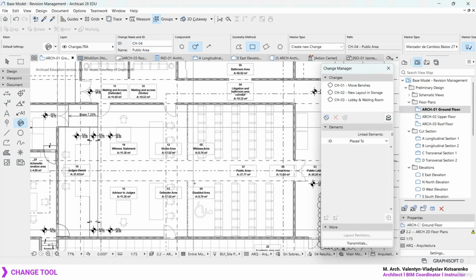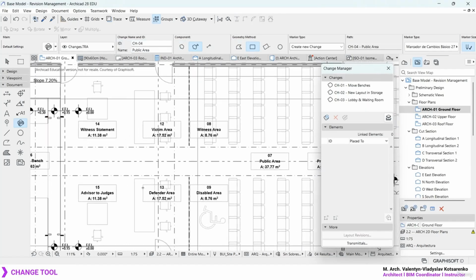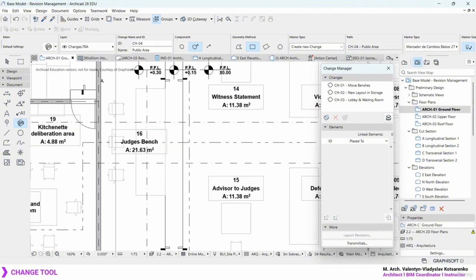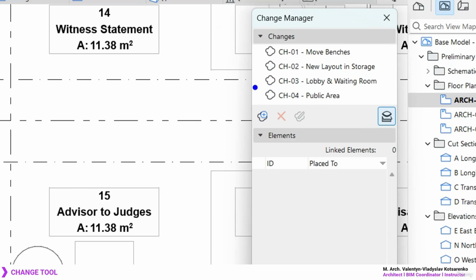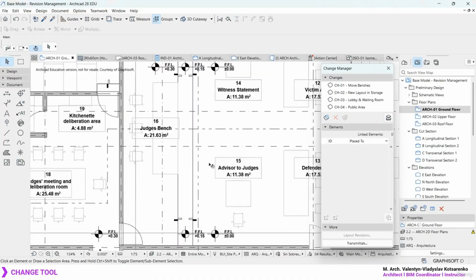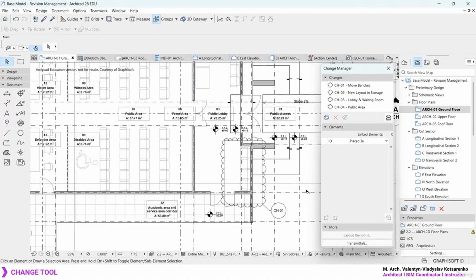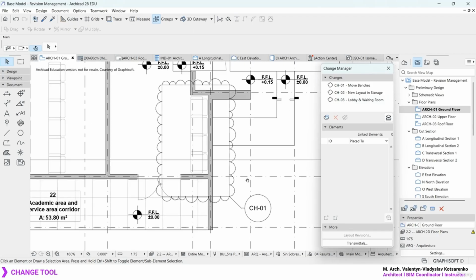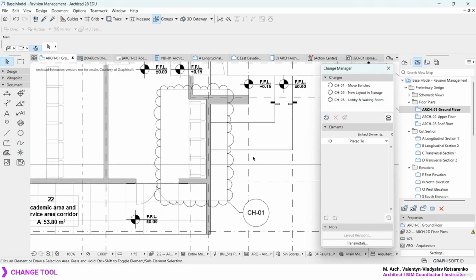And let's say that we want to make a change to maybe the judges bench over here. So we simply mark this with the change tool. So it's going to position the change, and now it's also going to create a new entry. Okay, so this tool is amazing. If you notice, it's not only in 2D, it's also going to create a new entry in the Change Manager database. Okay, so take a moment, check out this amazing tool, and now we can proceed commenting more concepts.